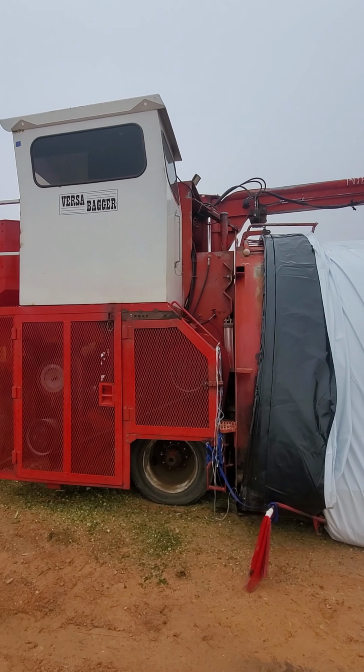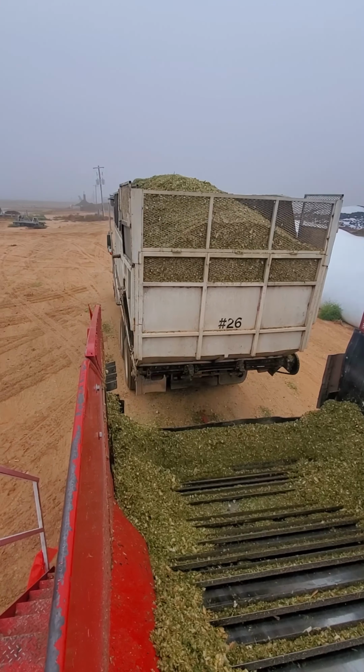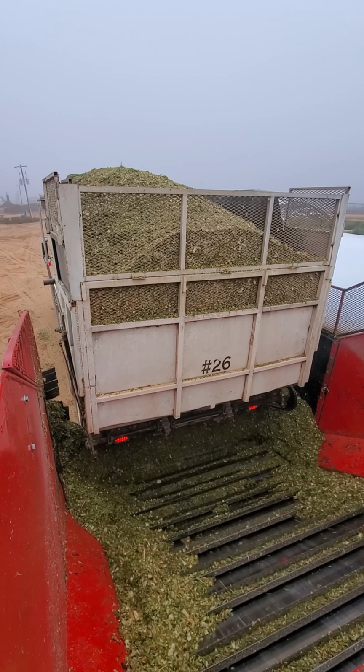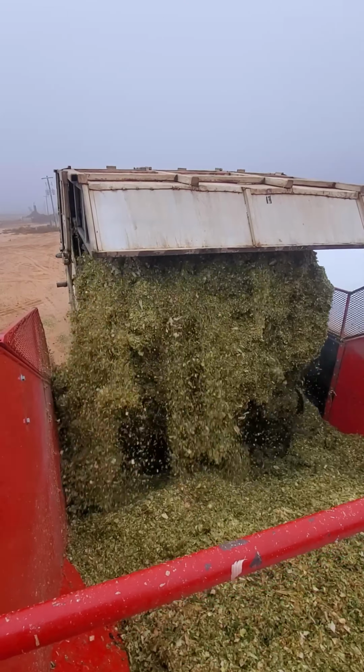There's a lot of benefits to these kinds of tubes instead of a drive over pile. The biggest one is less shrink. With a bag, it's usually around 2% shrink. With drive over piles, it can be anywhere from 10 to 20% shrink, depending on how well you manage it. The cool thing about a bag like this is, one, you don't have to cover a silage pile with a bunch of tires.